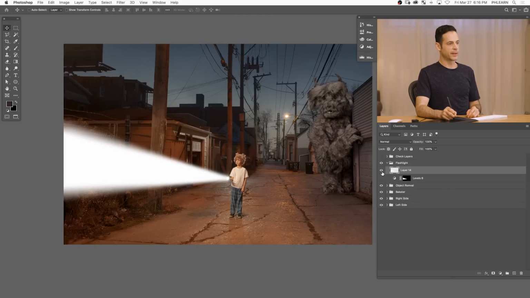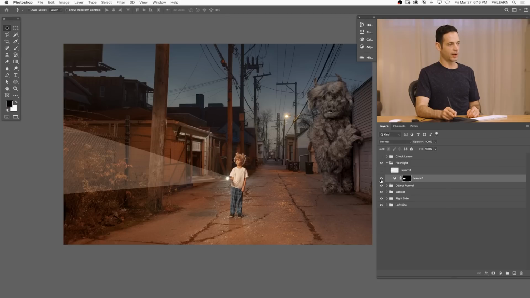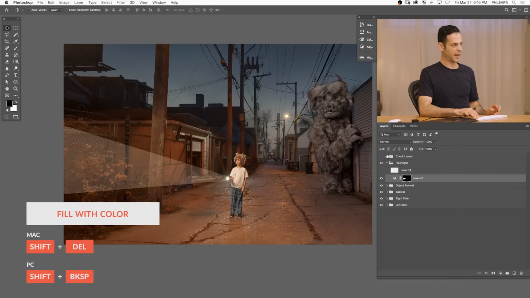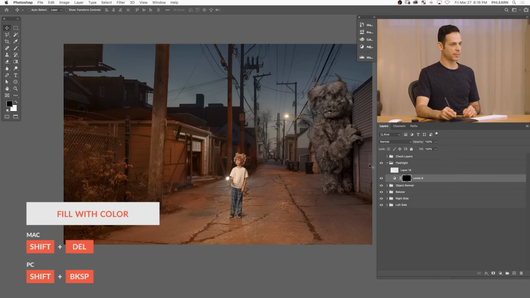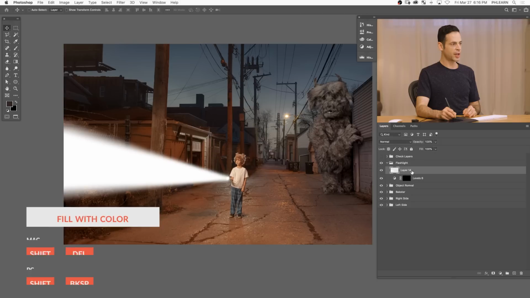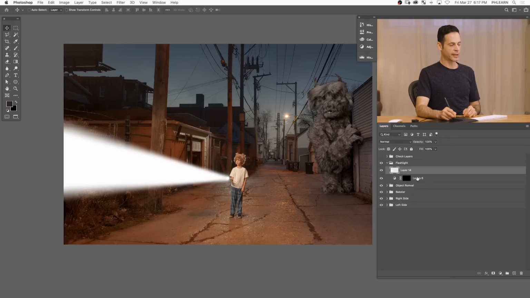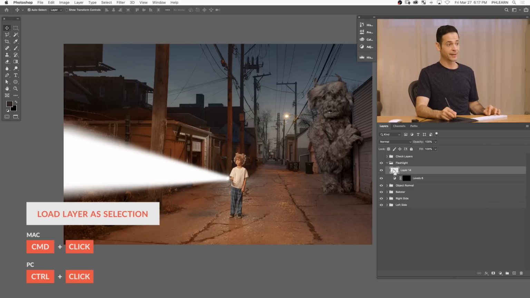But what's cool is, remember we created this on a layer mask here. I'm going to fill this layer mask with black for now. Shift Delete is my keyboard shortcut for the fill dialog. We'll fill this with black. Now, if I want this shape to be applied on the layer mask, it's very easy to do. To turn any layer into a selection, just hold Control or Command and click on the thumbnail.